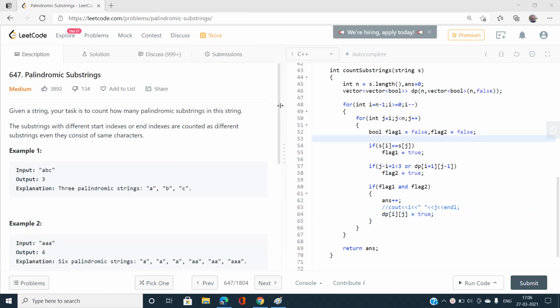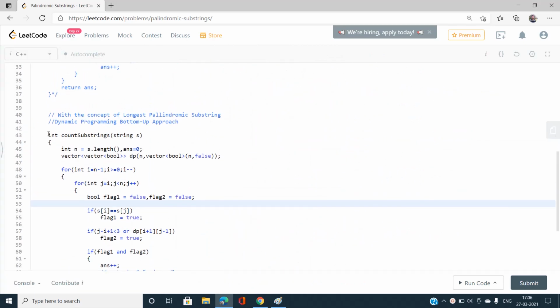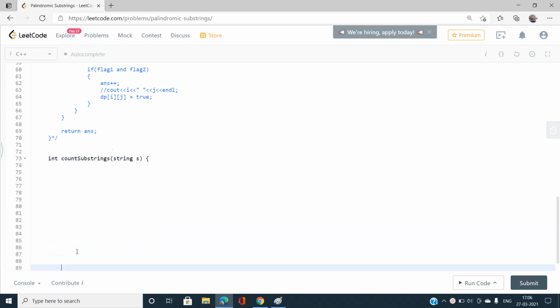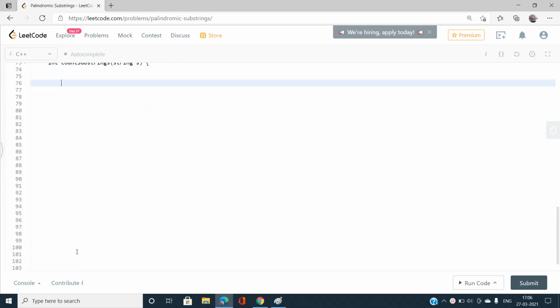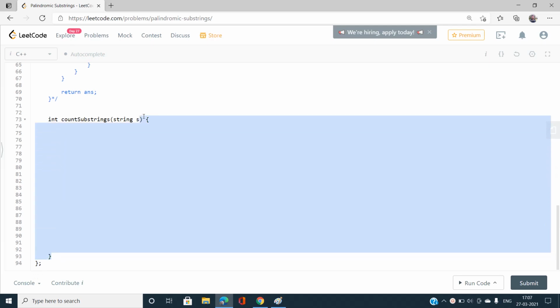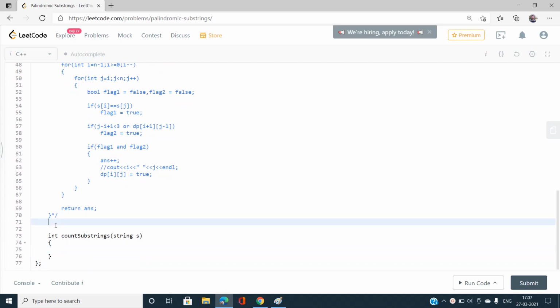Okay, so let's move on to the last approach to solve this problem, which is also a very good one. Let me comment this down again. Okay, so let me uncomment this one, which is now going to be a very useful one. Let me lower this.